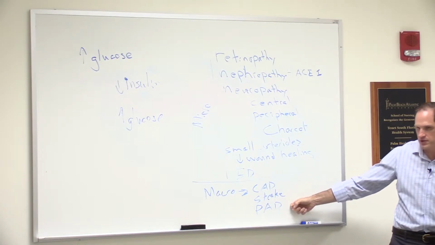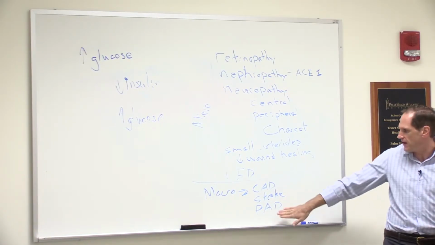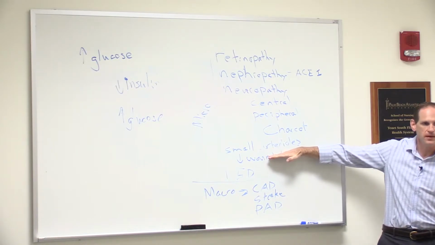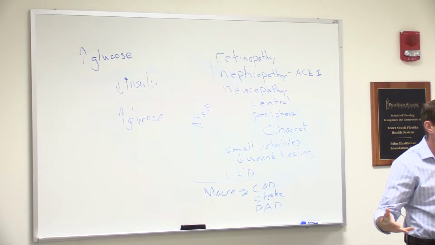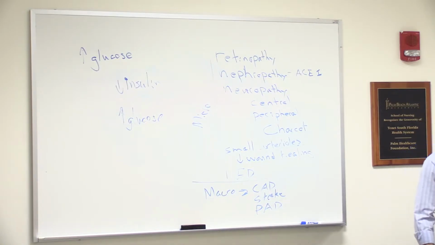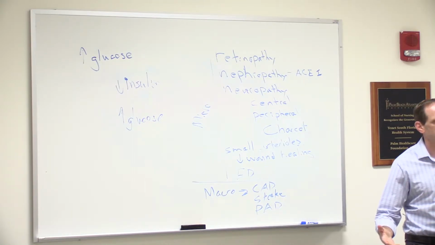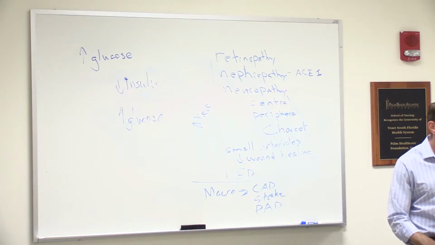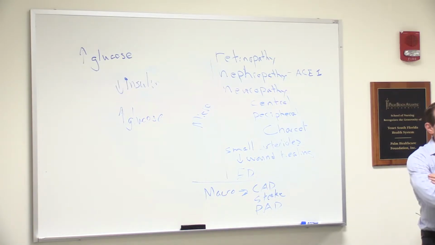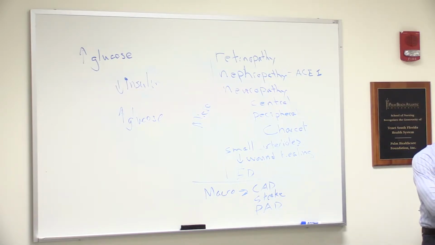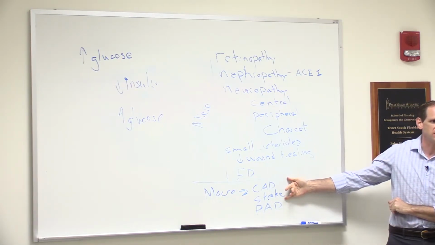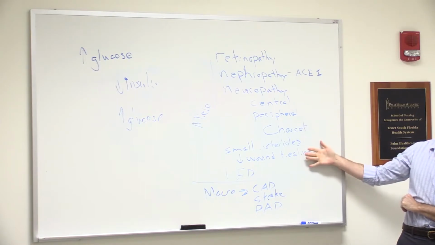And then peripheral arterial disease, part of that goes back to this wound healing issue. And then part of it is also intermittent claudication. So there's not enough blood flow to your muscles when you use your legs, so you end up getting leg cramps. What's that called? Intermittent claudication. Now, I once heard someone say that macrovascular complications kill you, strokes and heart attacks, whereas the microvascular ones make you wish you were dead.